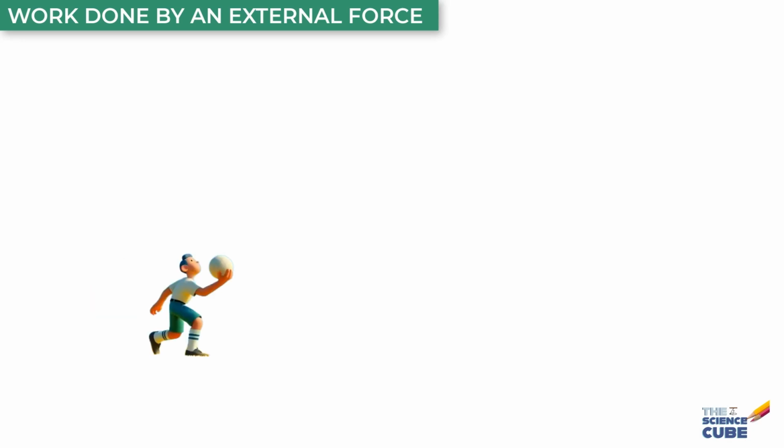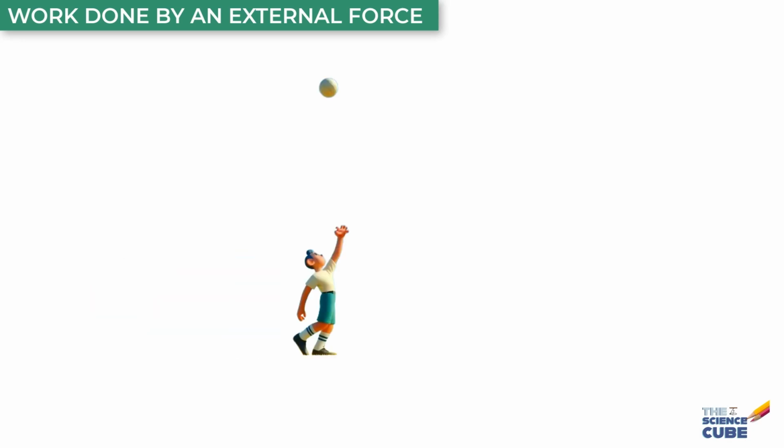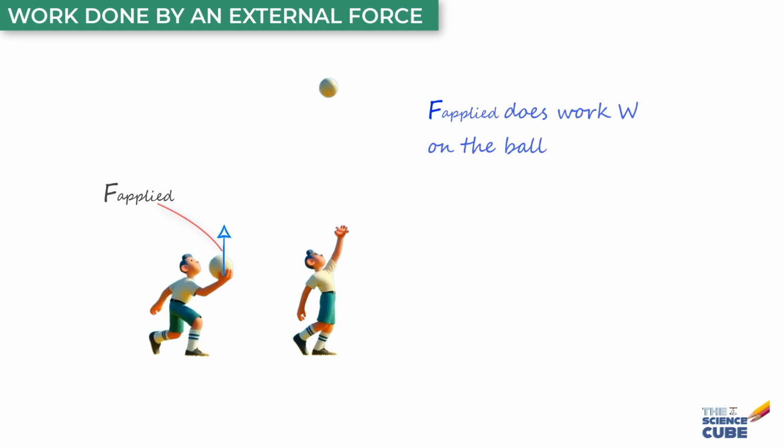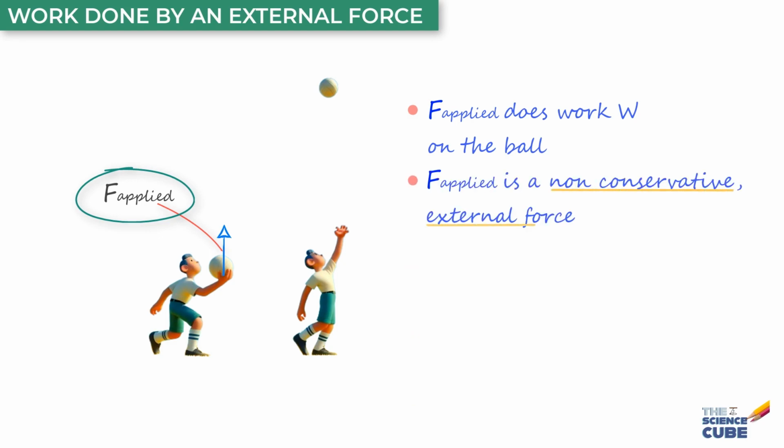If you raise a ball and throw it up with a certain velocity, then you can say that during the upward motion, your applied force on the ball has done work. And you must make this important observation that here your applied force is a non-conservative external force that transfers energy. So let us understand what kind of energy has changed as a result of the applied force and the work it does.